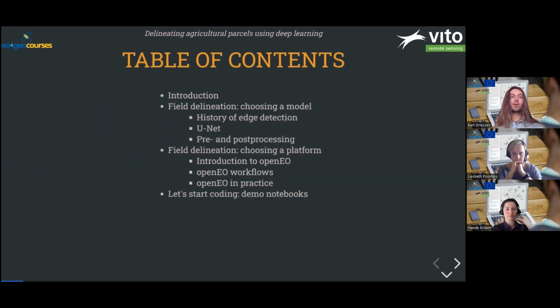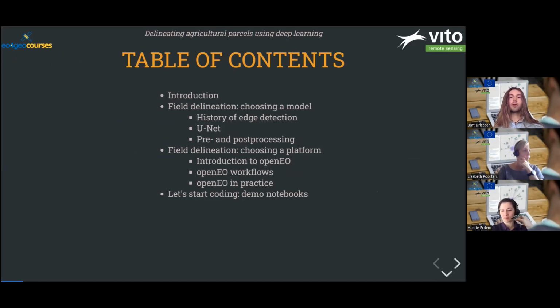So what are we going to talk about in this specific part of the presentation? We will have a short introduction on why parcel delineation is a useful use case. Then we will be talking about the machine learning part. So basically talking about edge detection in general, because edge detection is a very important part of doing field delineation.